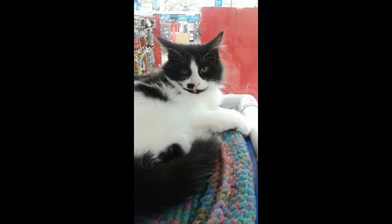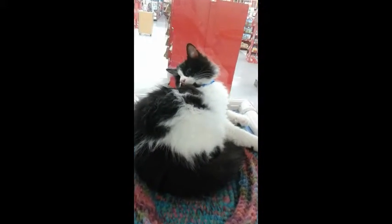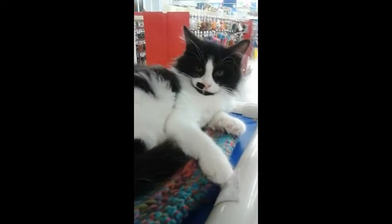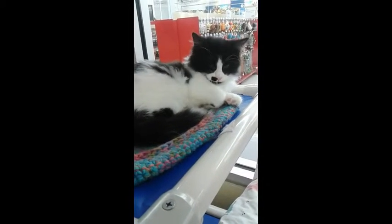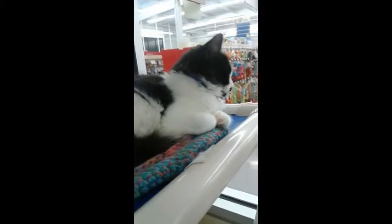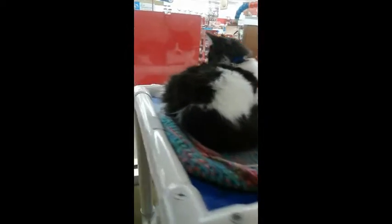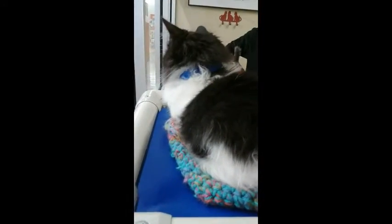This is our super handsome Max. He knows he's good looking because he always poses well for the camera. He's a 15-week-old Maine Coon blend — very gorgeous, with that long hair, thick coat, and quite the personality. He had a wonderful sister who has since been adopted, so we really want to get Max a great home. If you love sweet as well as really good-looking cats, then Max is definitely for you.